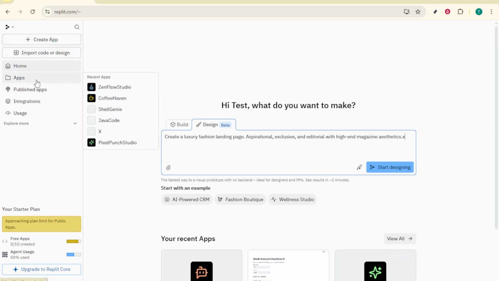Next, set up your data layer in Supabase. Create a new project, then add a table that matches the fields you planned, such as name, email, message, and created at. Enable row-level security and add a quick policy that allows reads where appropriate while keeping writes controlled by your app. You'll use the project URL and an anon key for the client side. Store them as environment variables and never paste them directly into your code.